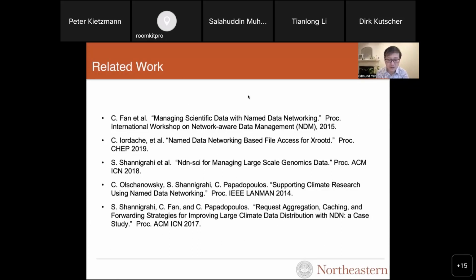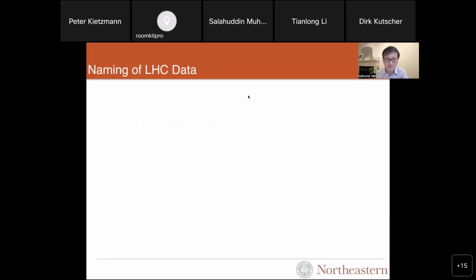All right, but the distinguishing aspect of this paper will be the much more advanced and high performance nature of the platform and the algorithms and the implementation. And I think it's fair to say that this has been the highest performance, largest scale implementation of an ICN-based data delivery system for large science programs thus far.